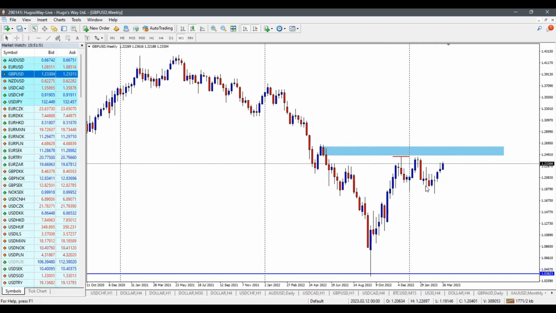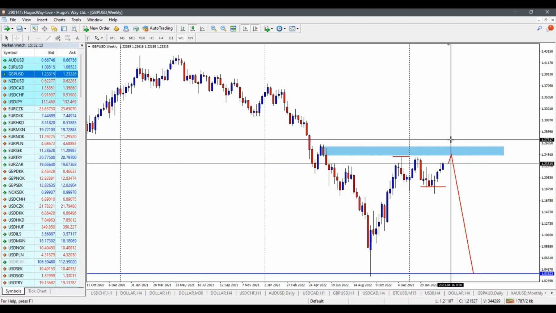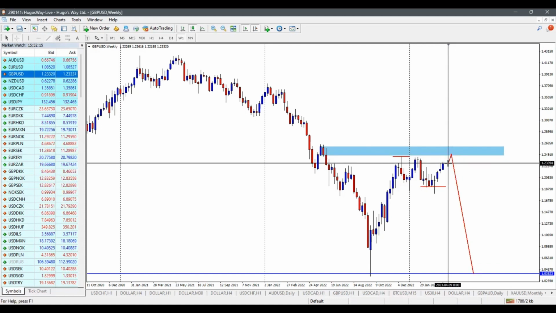Now, with the most recent price action that we've had, we had a very strong induction over here. Let me just bring this here. A very strong induction on the price here. And for that reason, I do expect the price to give us one more long into this area, which aligns very nicely with the dollar index and what I expect. And from that point, we have about 200 pips left until we're fully inside of this area.